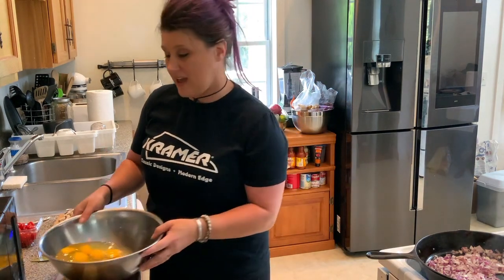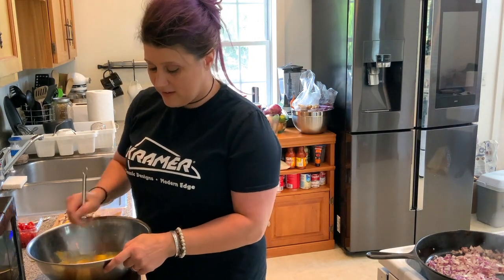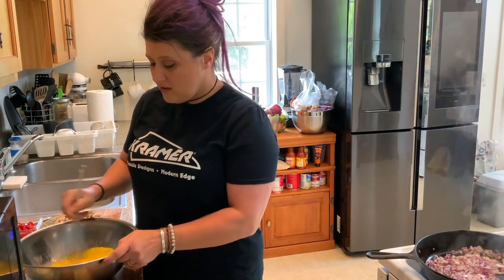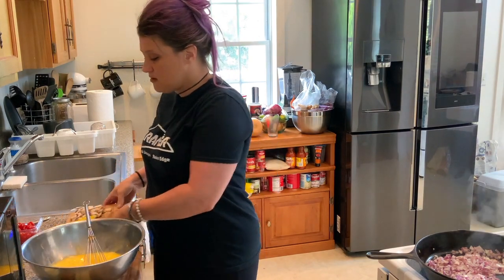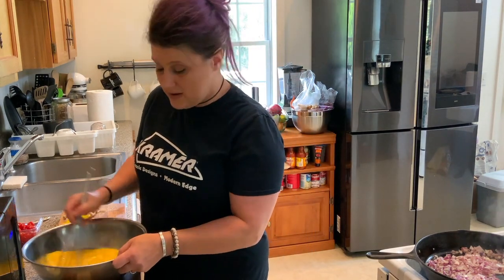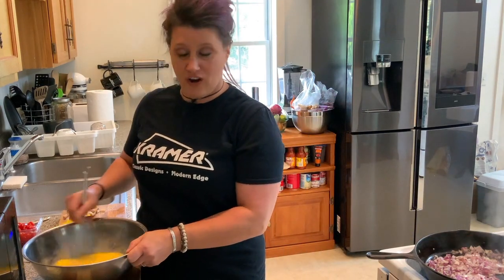I had 10 eggs. The recipe only calls for 8. But like I said, I like to add a few ingredients because I like to taste everything. Normally it calls for spinach, feta, and tomato. I'm adding a little bit of yellow pepper and a little bit of mushroom right here. So with that, we're gonna need extra liquid because we wanna make sure that we cover the whole thing.